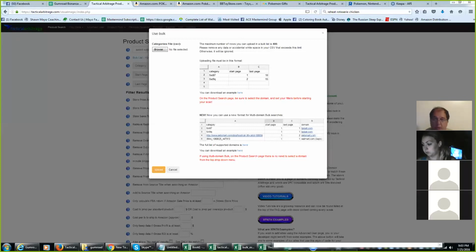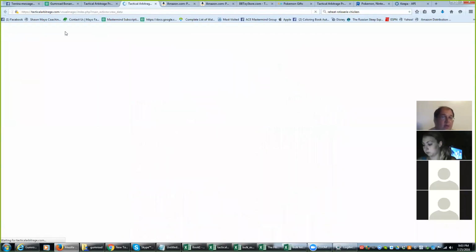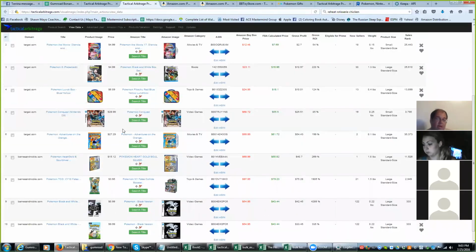And when the first one gets done, when that first category gets done, if you're using the bulk scan, it's going to go on to the next one, and then the next one, and the next one. And it's going to put all that information into the view data page. Now, you could have a VA every day going through all of your results and deciding, deleting the ones that may not be exactly what you want, but you're already doing all the work that a VA would be doing, which is vetting things, making sure it fits the ROI and the rank and all the other qualifications that you need.